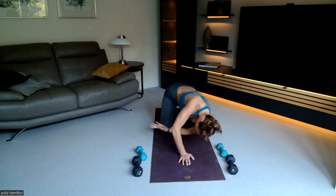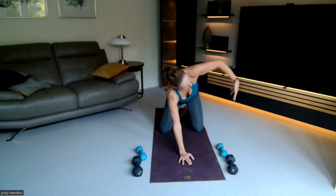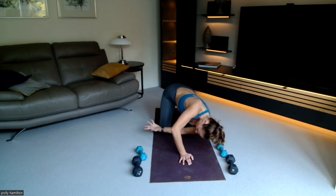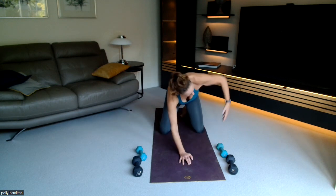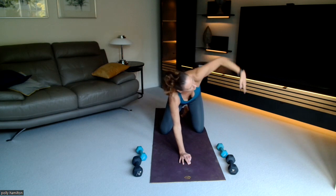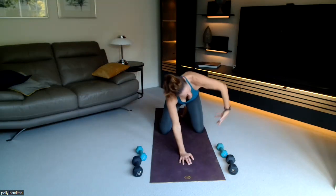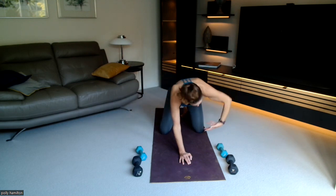And think it through. Take it slowly. No need to rush. Inhale, open. Squeeze, turn from the waistline. Start to activate your core muscles. And then reaching, sucking the belly in as you reach through. Try not to put too much pressure onto your left shoulder as you push to the ground. One more here. Reaching up. Squeezing. And then lowering through.